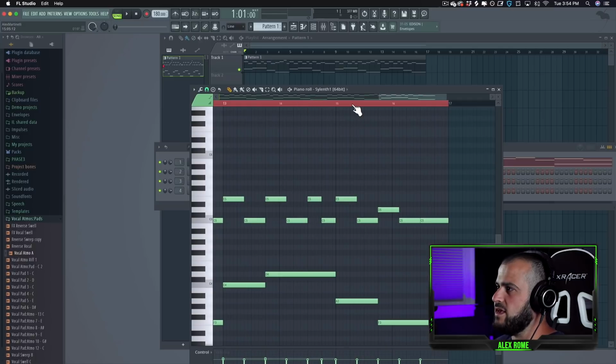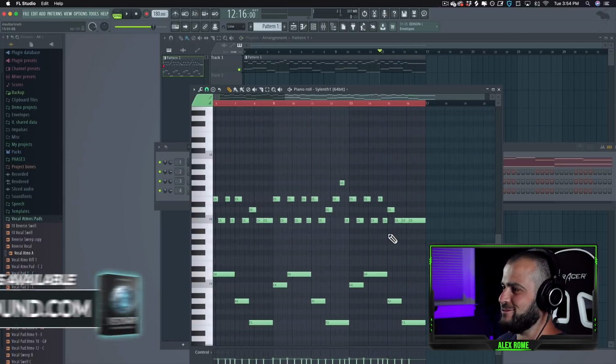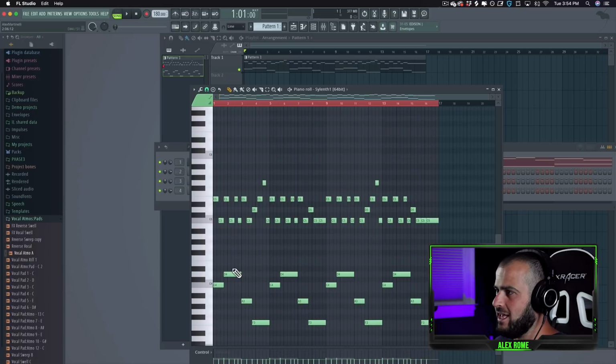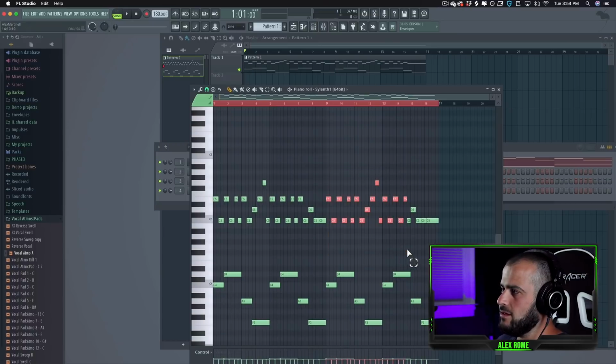So let's go ahead and just make this last section a little different. Really, all I have to do is just make those notes all the same. It actually works out quite nice. So if we listen to this, what I want you to listen for and understand is that halfway through this sequence, it's going to sound like we resolve right here. But since we keep going, when we get here, I want you to notice how this resolution is even stronger, because I keep hitting those down notes to really resolve the melody or close the call and response.